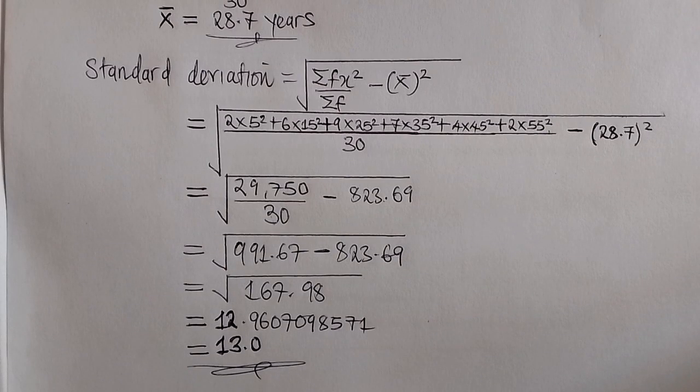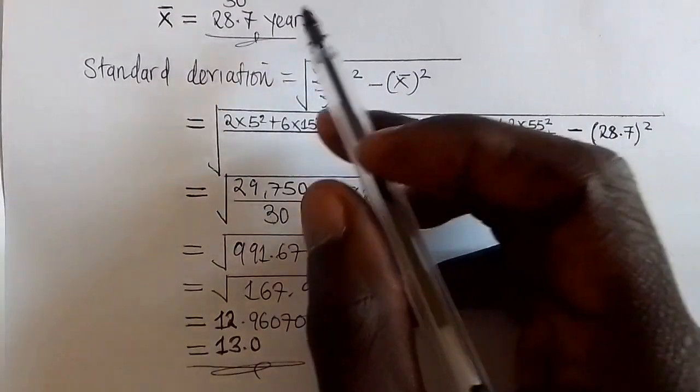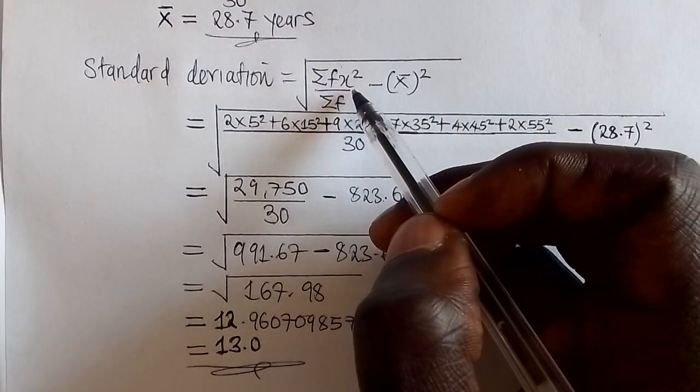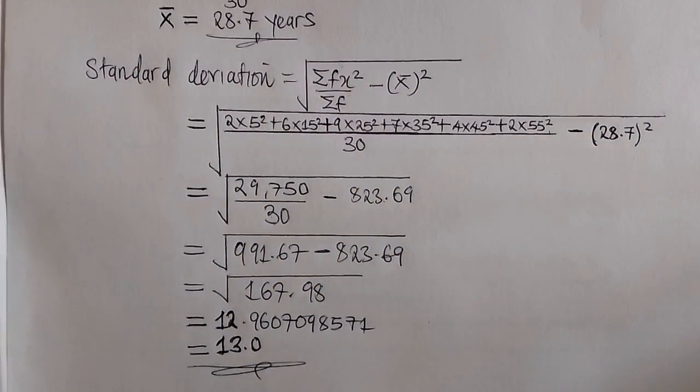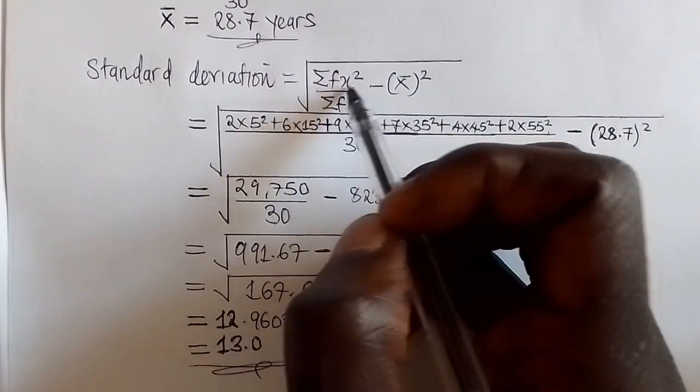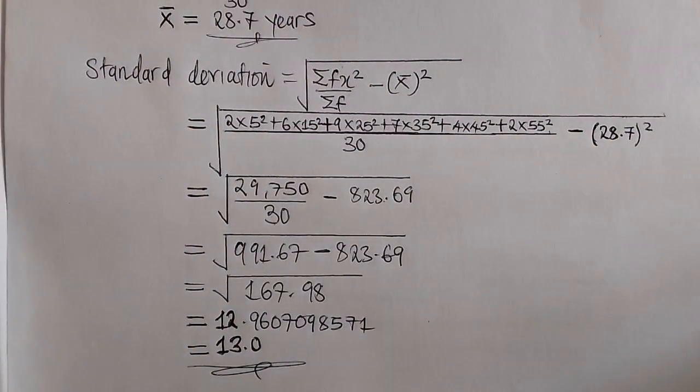So this is how we calculate standard deviation. First of all, we calculate the mean, then for standard deviation, we use this formula. Now this formula is because of the method I'm working with. If I was doing the deviations first, I would have worked with the formula for deviations, but in this case I'm working with fx square. Even on the first part, on the mean, I worked with fx, so it's better I work out this question like this. So that is our standard deviation, which is 6 marks.